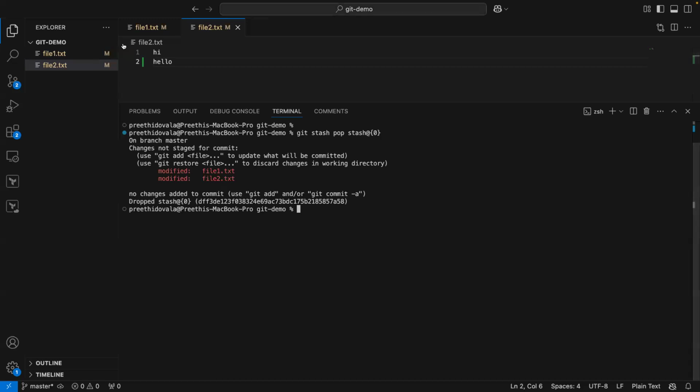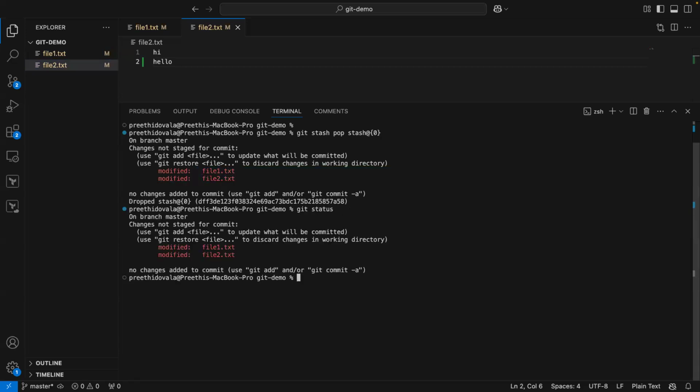Do you see here at the back in the file explorer, you can see them. Also, you can see here. Now, if you see the status, it will show you it has got some unstaged changes. Also, the most important thing, stash pop will bring the changes back. Also, this message is important. Dropped this stash means deleted it from temporary shelves.